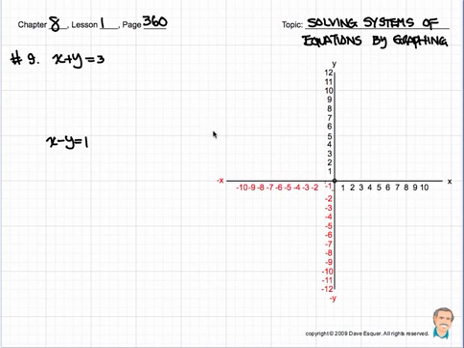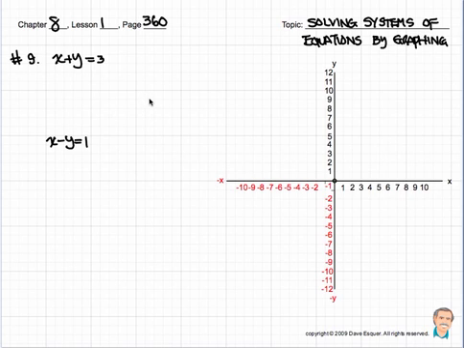Good morning. Chapter 8, Lesson 1 is on page 360. We're moving into systems of equations, which means we're going to have some graph paper. So I'm hoping that everybody has some. I started you off with some. There are some sheets that you can download on the website, but you need to be prepared and bring your own graph paper. I can't afford to keep that in our classroom all the time.